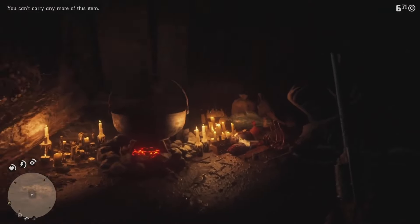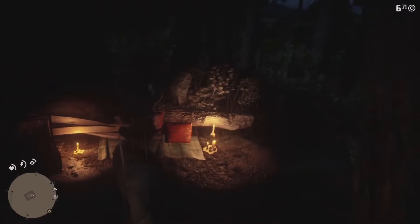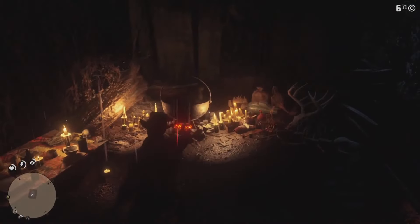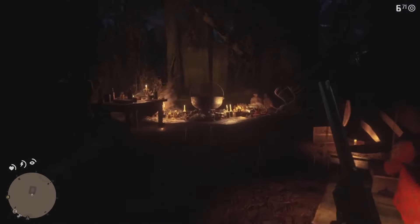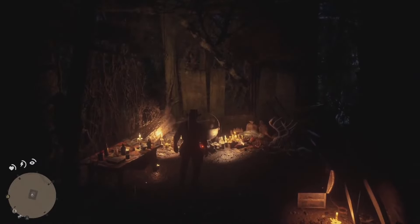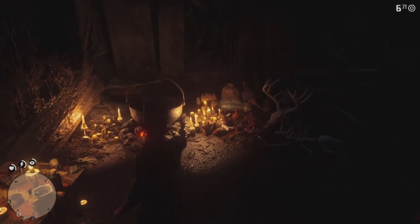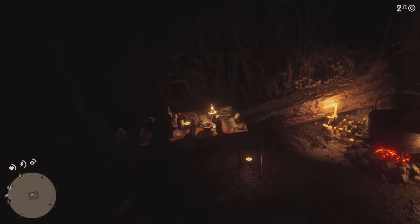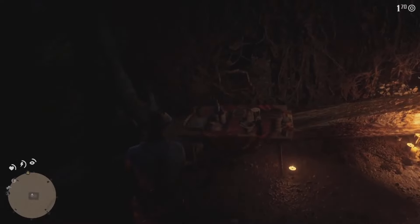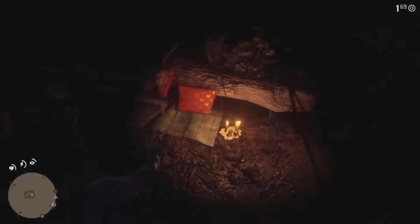I thought, what happens if I come here at night — would things change? All of a sudden when I decided to set a campfire it automatically started storming and thundering really bad. I don't know if it's a glitch or something that happens at this witch cabin. I've seen a lot of players return at night and really nothing happened — they just had normal weather. So I don't know if I just got lucky with a thunderstorm, but it looks a lot cooler and spookier. Coming here at night is a lot better because all the candles are lit and you can see all the potions and the fire burning. It's a lot spookier if you're playing on your own.